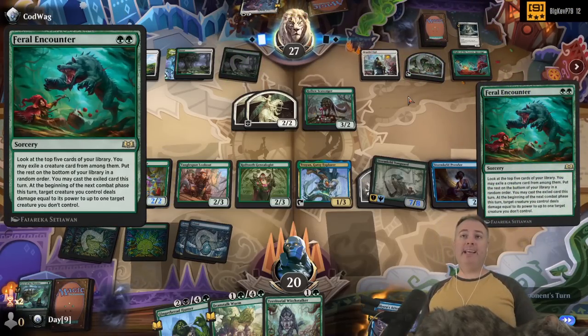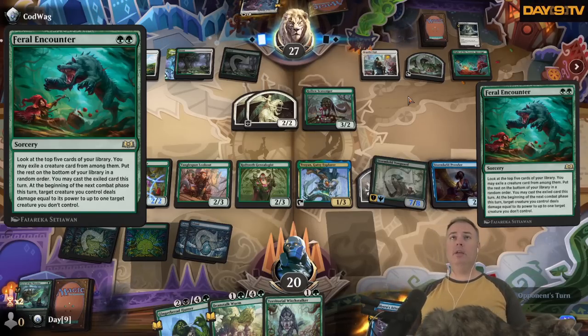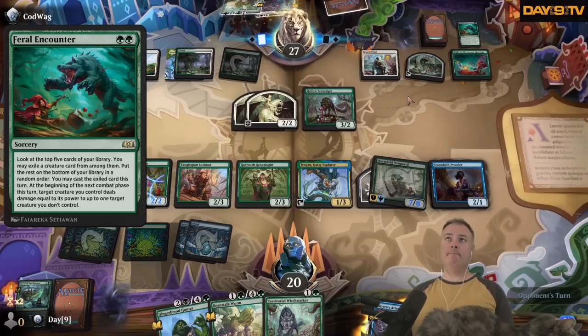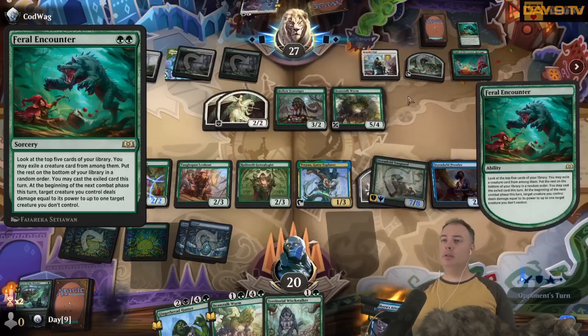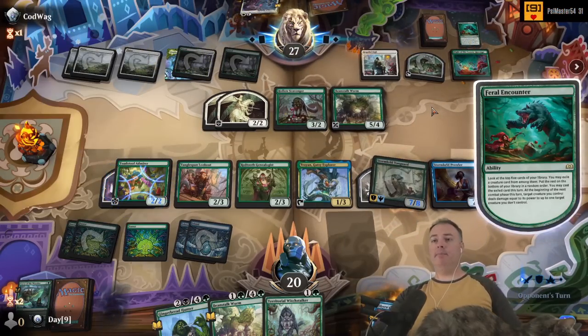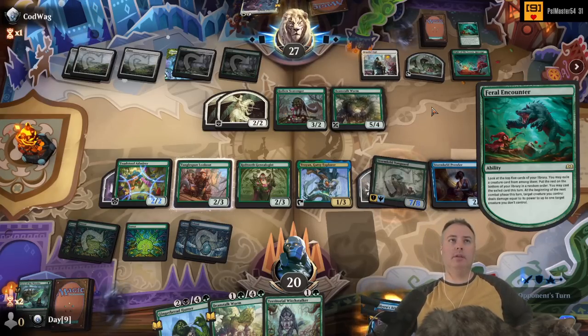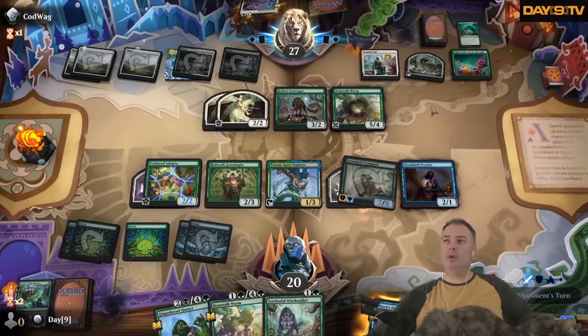Exile creature, put the rest on the bottom. Because exiled cards this turn at the beginning of the next combat phase, target creature you control deals damage equal to its power to one target creature you don't control. Okay, so this is like a find a card fight effect. Alright, and the Beanstalk Worm is gonna fight something. Beanstalk Worm is gonna fight something. Okay, bye-bye.